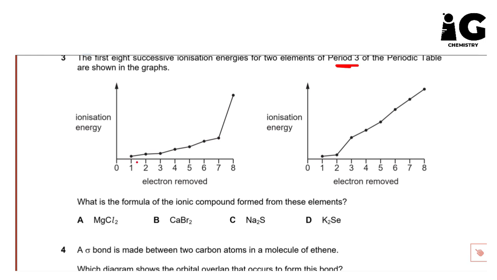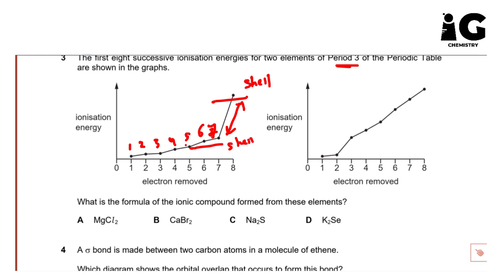Let's check the first one, guys. Let's count the number of electrons removed. So this is 1, 2, 3, 4, 5, 6, 7. And you see, guys, between this 7th electron and the next electron, we have a dramatic gap. Look at this dramatic gap between them. So it means this is an energy shell and this is another energy shell. So this is a shell and this is a different shell. Once we have a big gap like this, it means we have 2 different shells.